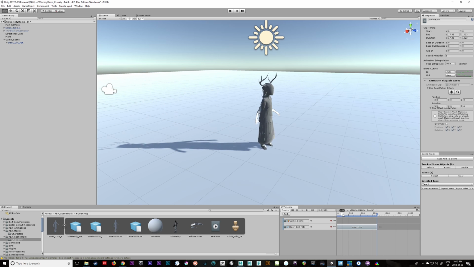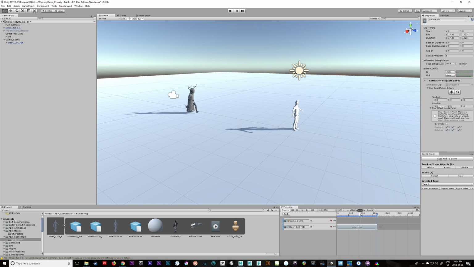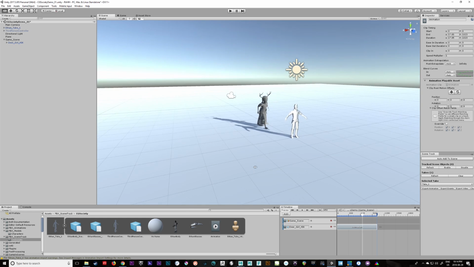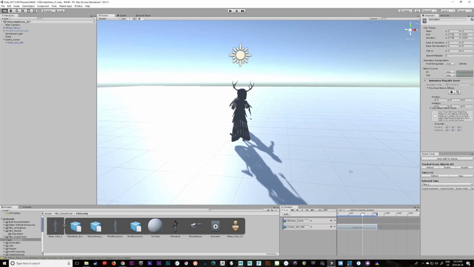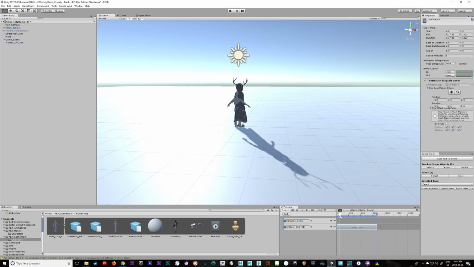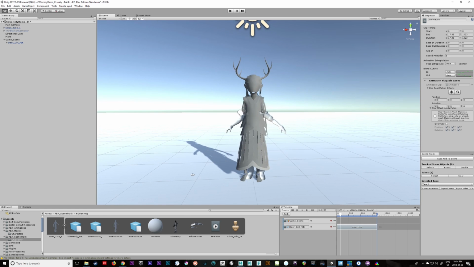Okay, so you'll see that this character is moving just fine. She's now inherited the animation from the Ethan character, and she's jumping along. And even though she's bigger than the character, her feet are still placing properly. And in general, she's moving nicely. The only thing I don't really like is how close her hands are to her body. Now, this is something we could fix in Maya, or we could fix it here.